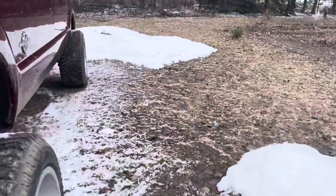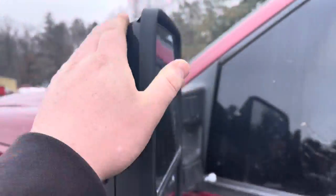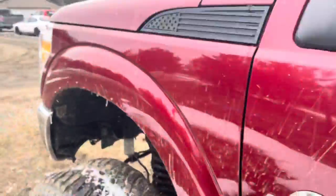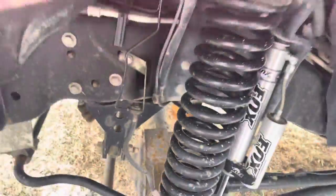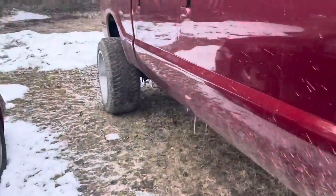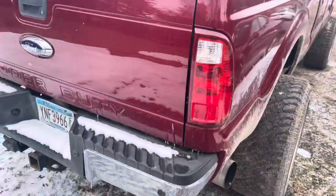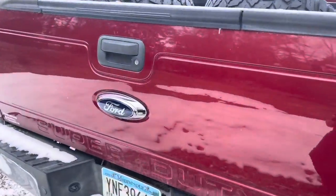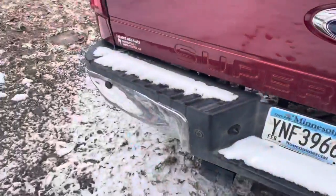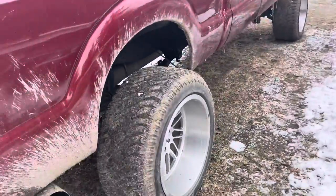Another thing is I want to wait for my stuff to come in because it still hasn't. I'm waiting on the cap and new glass because that's all shattered out. I also want to upgrade these bump stops right here, make them longer and get some black ones. So yeah, that's what I'd really like to do. Come back here. Another thing I'd like to do is swap out these taillights for some aftermarket ones, have the badge painted to match, and then fix the bumper cap. Yeah, I'd really like to get that going.